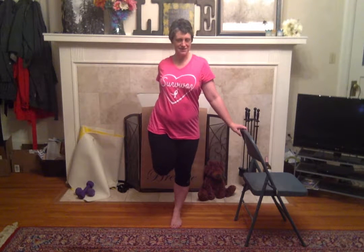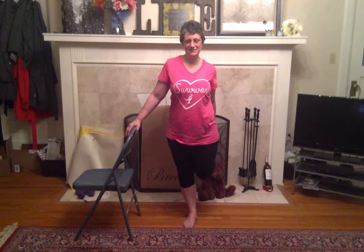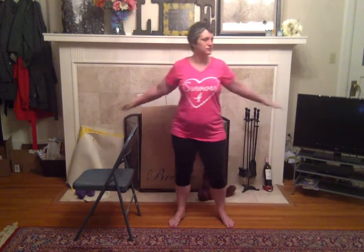Let's just stretch everything back out. Hold on to that chair. When you do this, no matter if you do it with the chair or not, knees need to be together facing forward — so important. If you're out here, you're pulling things you shouldn't be pulling. Keep it tucked in. Let's hold it up. Breathe in, breathe in, breathe in. Other side. Switching those arms, use those shoulders a little bit.